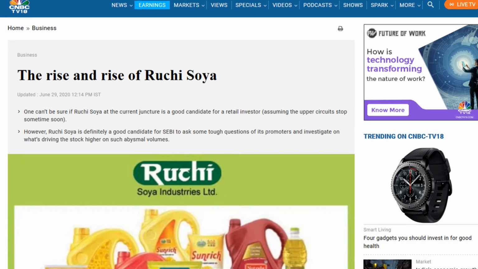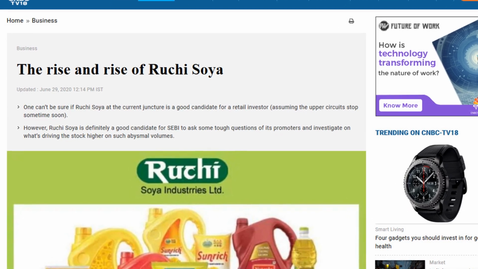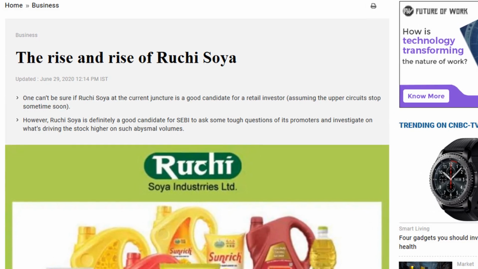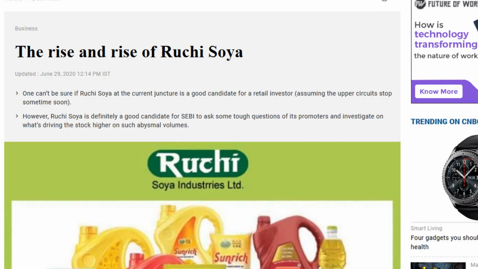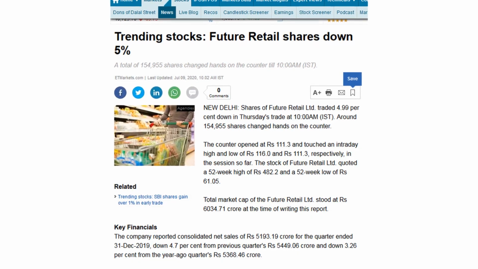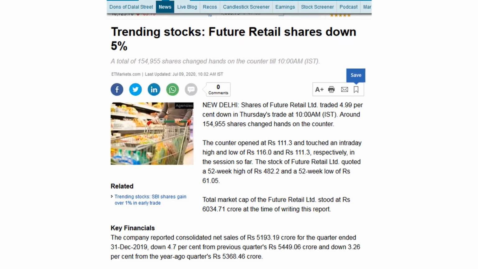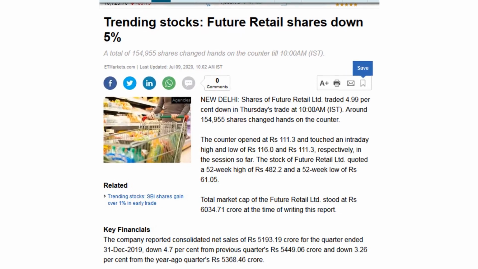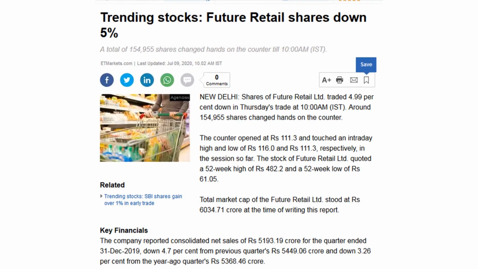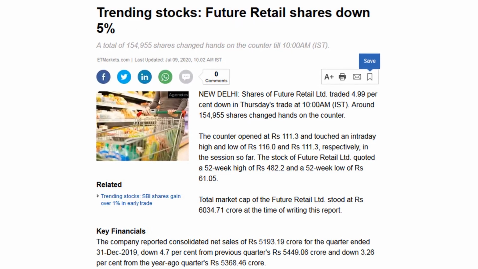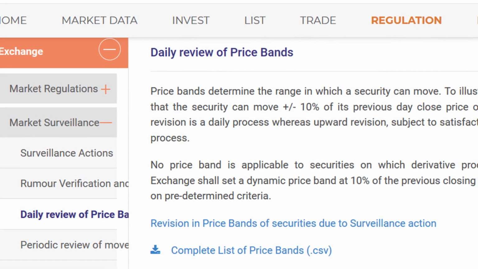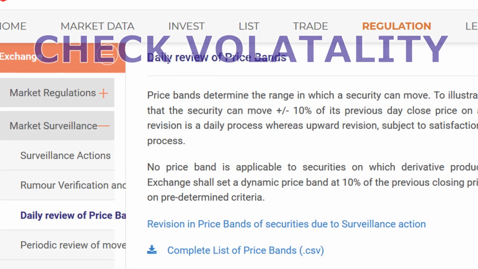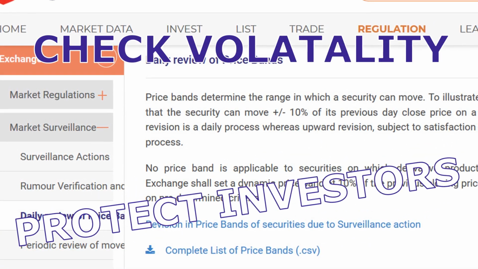Sometimes stock prices can unreasonably move in any one direction in a very short period of time. Such movements may be due to events hugely positive to a company, events hugely negative to a company, heavy speculative trading, or price manipulation by fraudulent activities. This increases the volatility in the stock, putting the retail investors at a huge risk. Price bands and circuit breakers were introduced in order to keep the security and market volatility under check in order to protect retail investors from adverse effects.